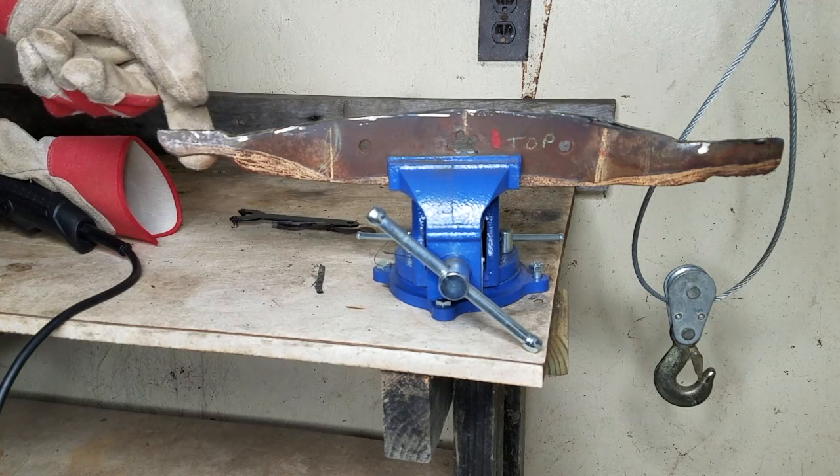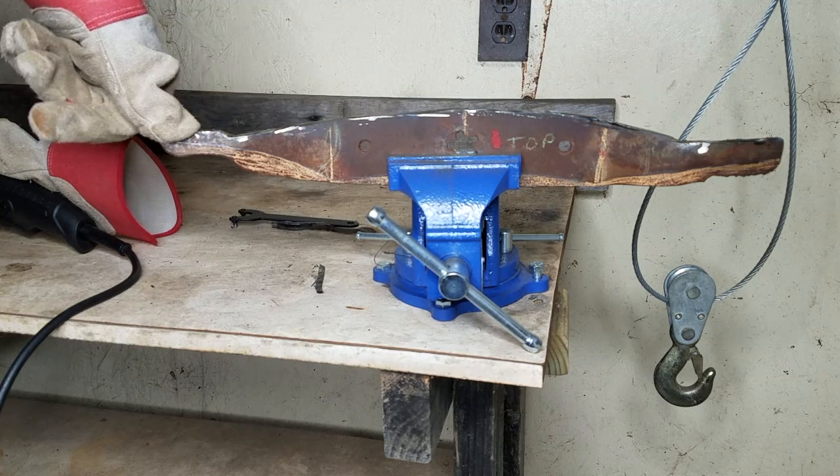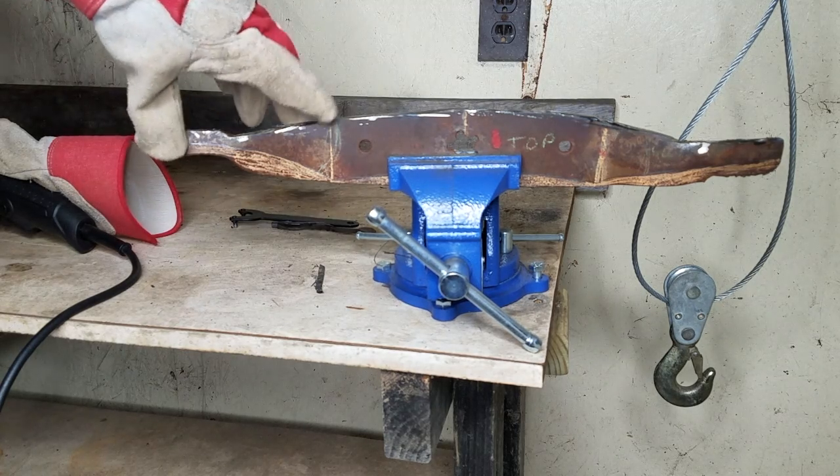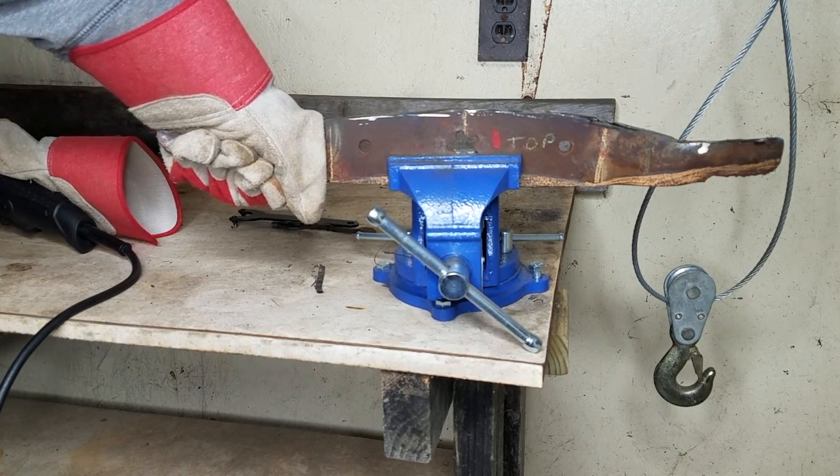Cut this a little thin on this side as well. I think we can fix that too. This will be the handle anyway. I'm planning on putting something on right here, PVC or something like that, so that'll be okay.